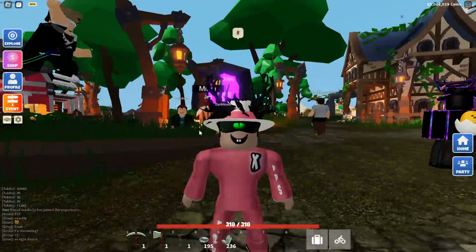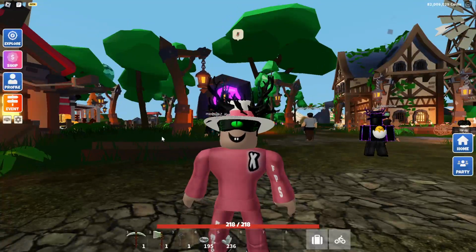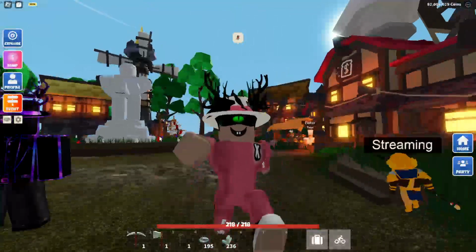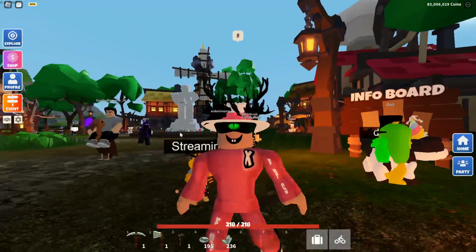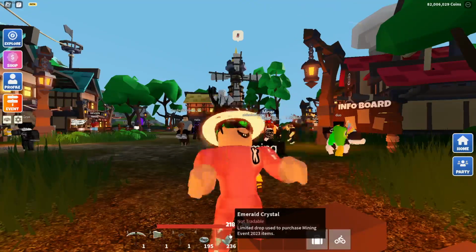There's basically like you have 10 minutes inside of a mine. Your objective is to mine whatever you want, also fight these little scorpion looking things while at it. There is a boss at the end, but you have 10 minutes to kill the boss. If you don't kill the boss, it's over. You get all the items you get from mining. You also get these little tokens here called bat boss tokens and these little emerald crystals.